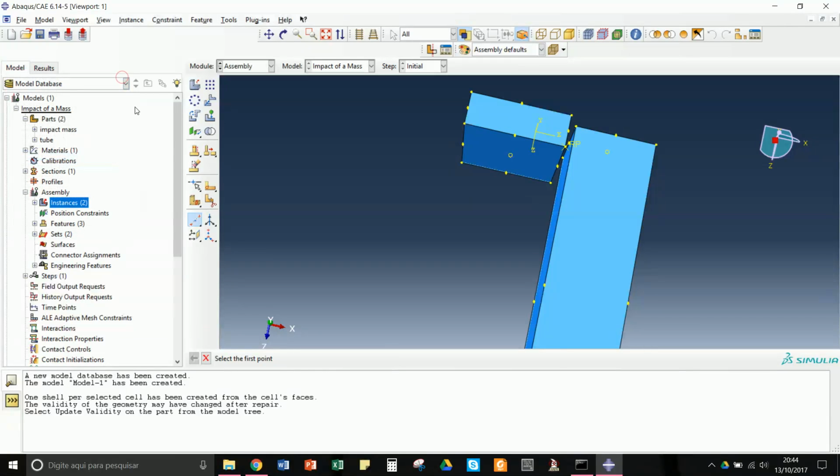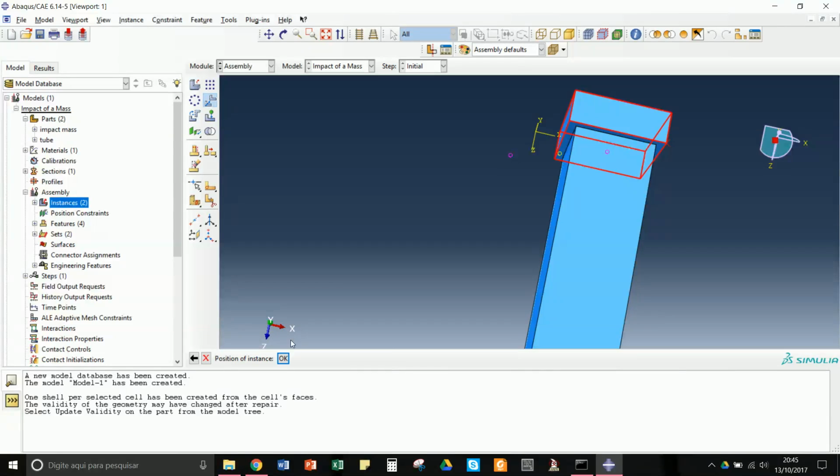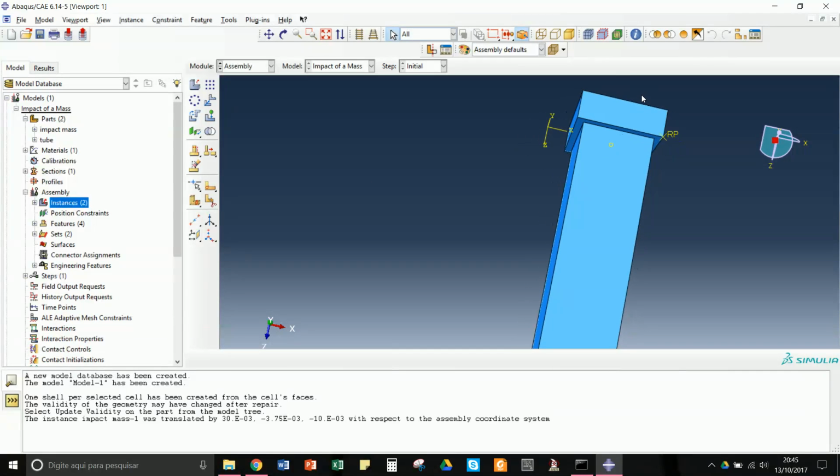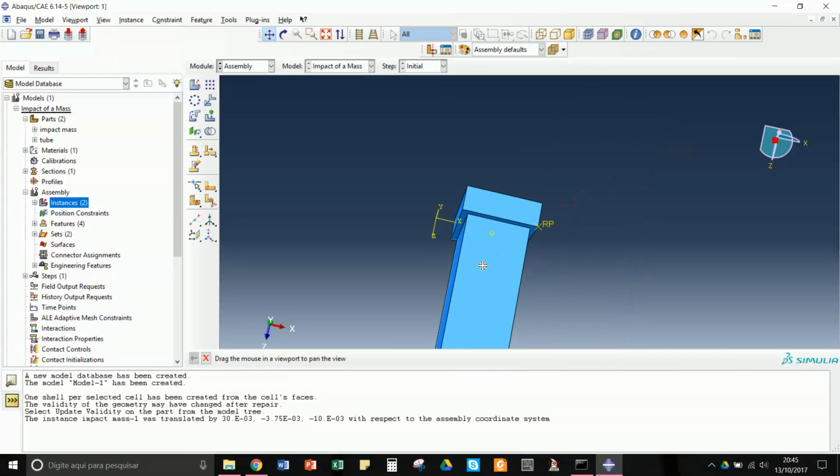Then I close here, then I will select the first point I want to move, and I move to here. Oh, sorry, I have to select first, translate, I have to select the instance to translate, done. Then the start point and the end point. So that's okay to position the instance, and then I see that it's on the top. But it would be better to put it a bit higher to be more consistent with any experimental model I can do in the future. So I move it a little bit.